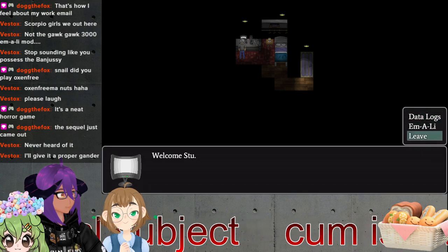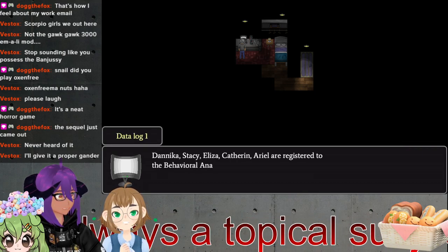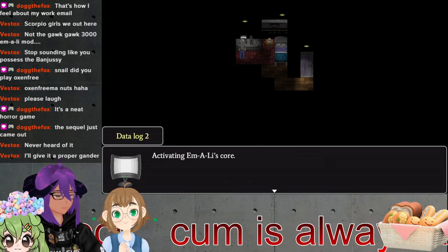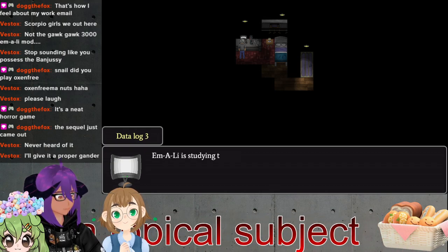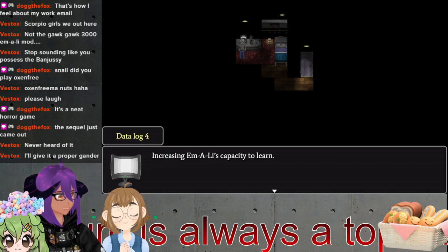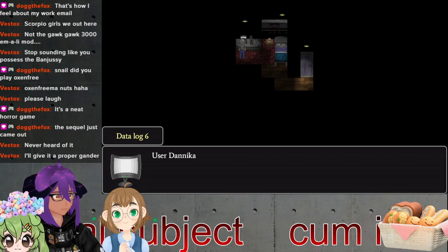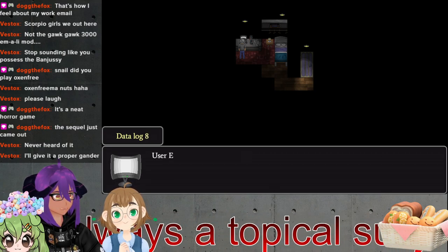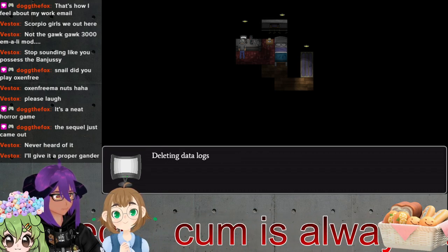Welcome, Stu. Danica, Stacy, Eliza, Catherine, Ariel are registered at the Behavioral Analysis Core Library. Making chocolate pudding. Activating Emily's core. Emily is studying the subjects. Increasing Emily's capacity to learn. These are different data logs. Successful in replicating subjects' actions. User Danica is unresponsive. User Stacy is unresponsive. User Eliza is unresponsive. Ariel is unresponsive.